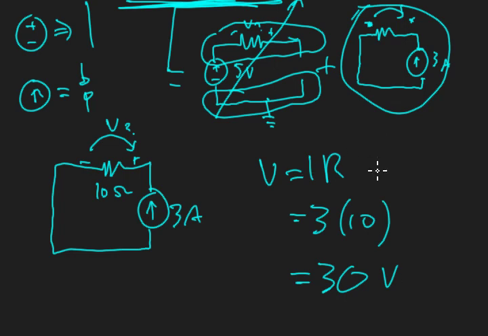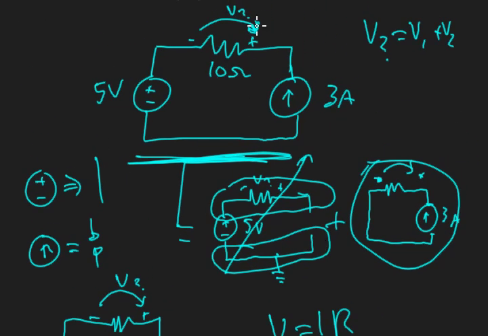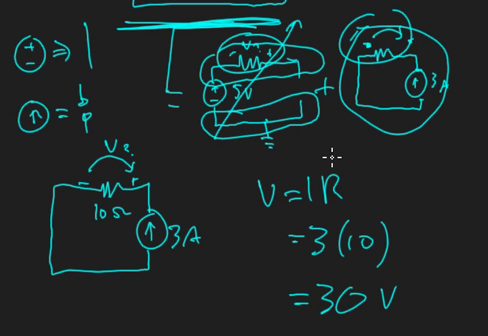This was a fairly basic example, but really all we've done is split up the circuit, split it up into two separate cases. If there were three sources, we'd just split it up into three cases, and get the value in each case and add them together. It really is that easy.